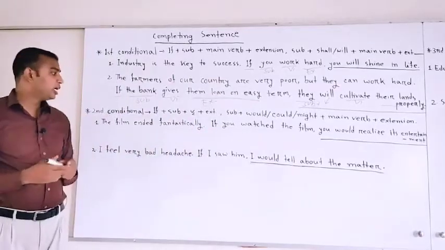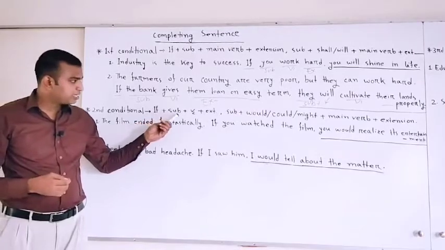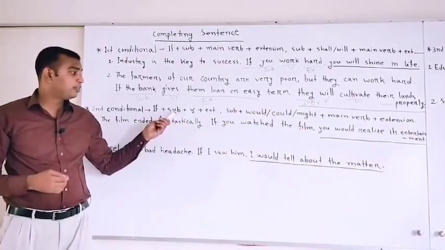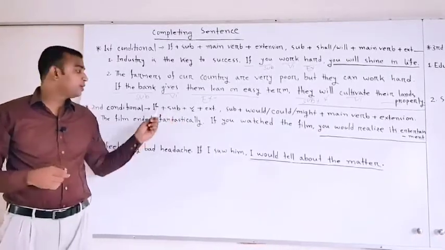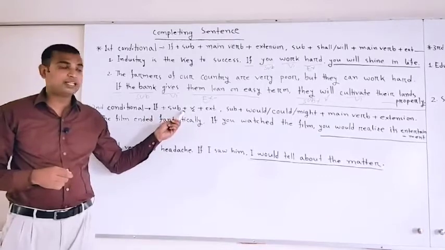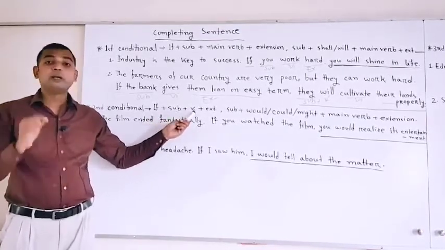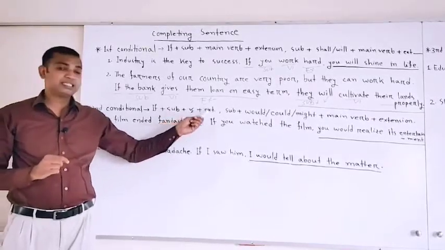So the conditional here also begins with if. Then subject, then verb 2 plus extension. In that case, we have understood that it's past indefinite tense. When the clause begins with if and you find past indefinite tense, look here, the structure of past indefinite: subject plus verb 2, verb past form. So you find here subject plus verb 2 plus extension.